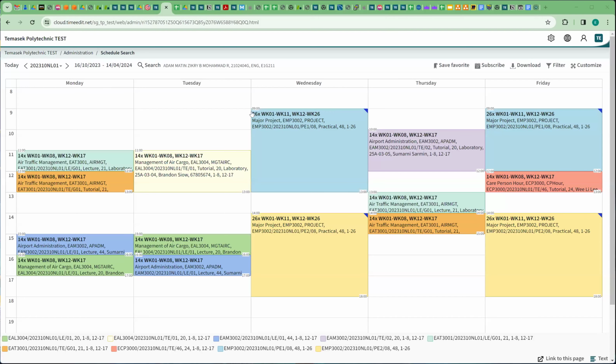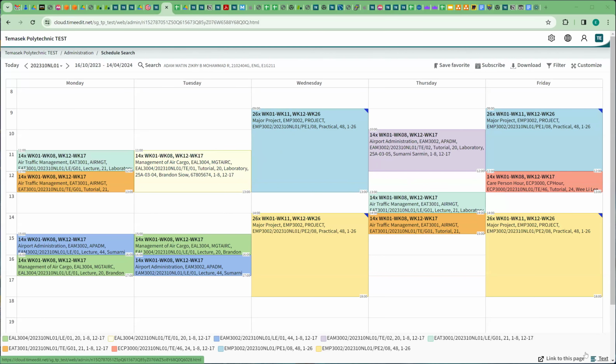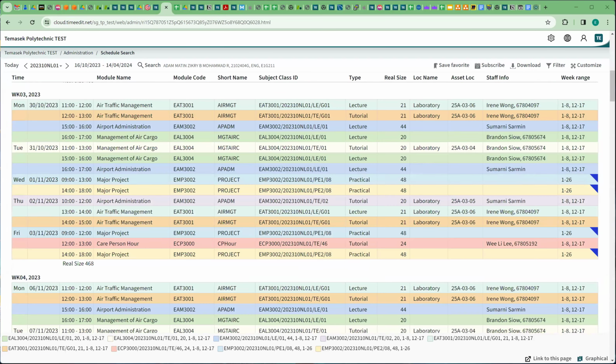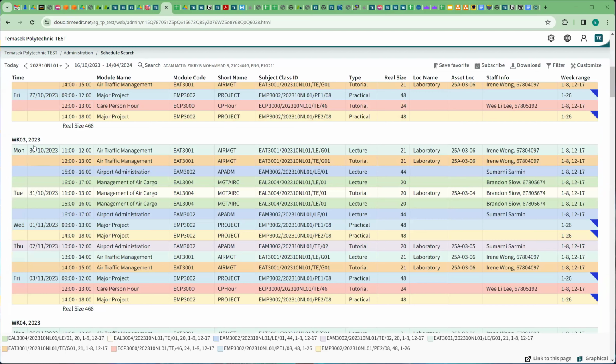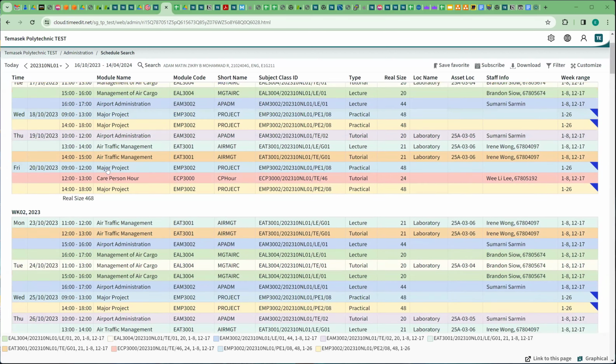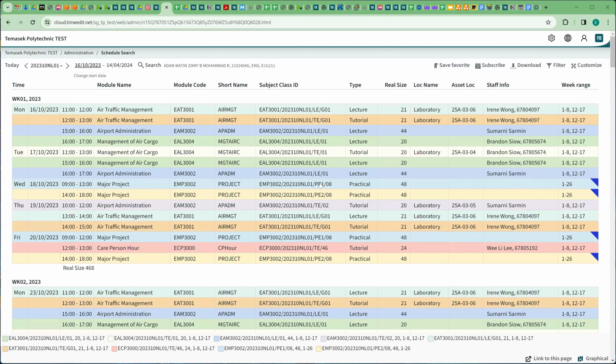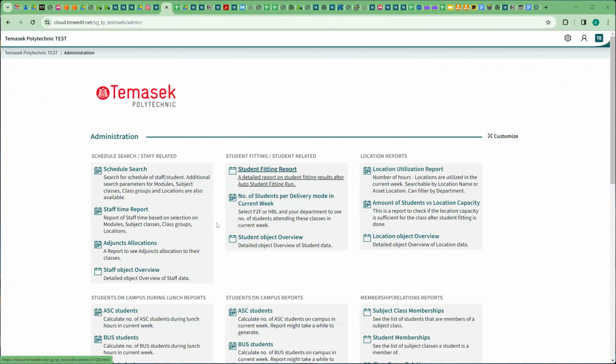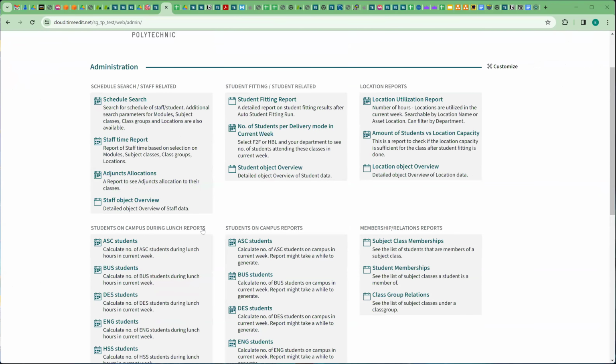Just to give you an example, this is a timetable of a TP student, in the test environment, but you can see that it's in the weekly form, and you can tell from the timetable which day, how many times this is scheduled, 26 times, 14 times, in a weekly pattern. Most polytechnics follow a weekly pattern. But in the same way, it can also be shown in text view by the semester week. So you can see even the weeks are customizable. This is not the calendar week, this is your semester week, for example. You know what I mean? And there is a lot of other stuff like reporting, such as utilization reports. When the students are in school, we can do all that and more.